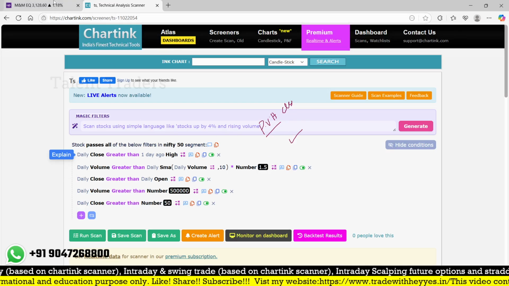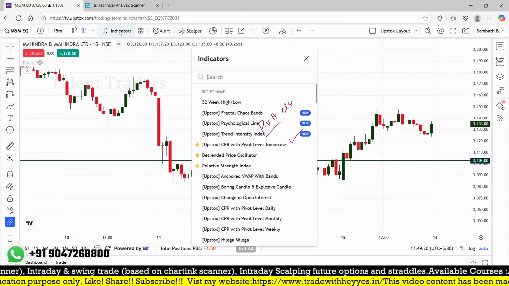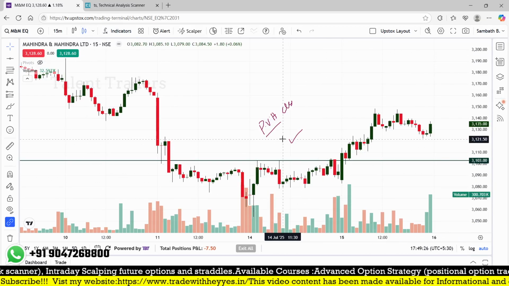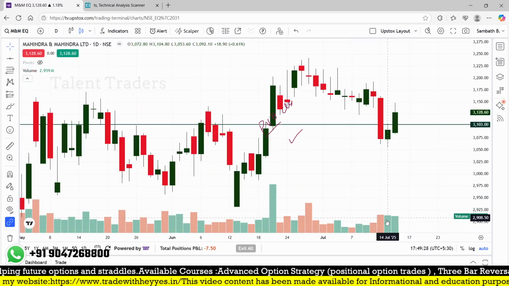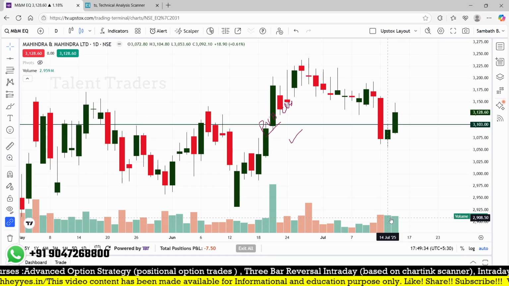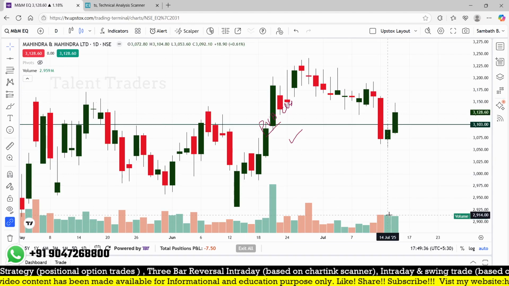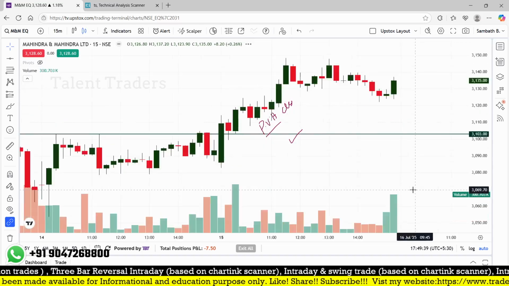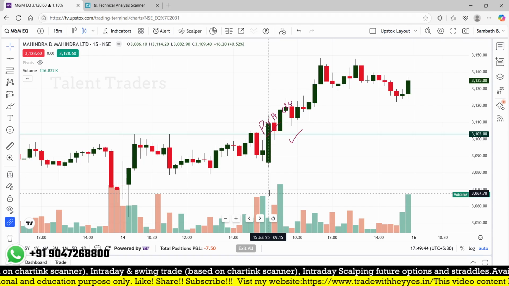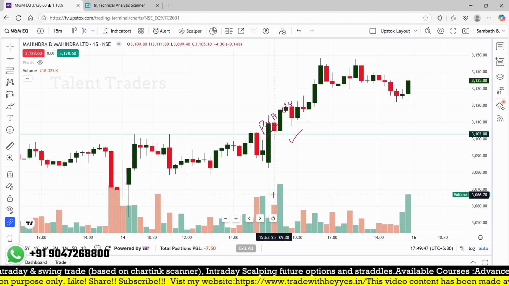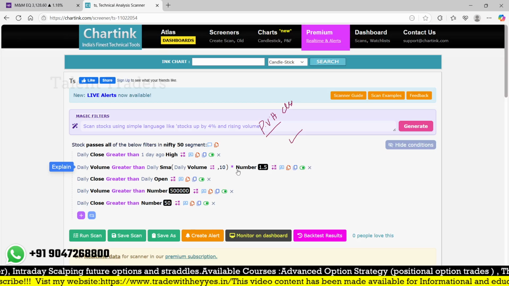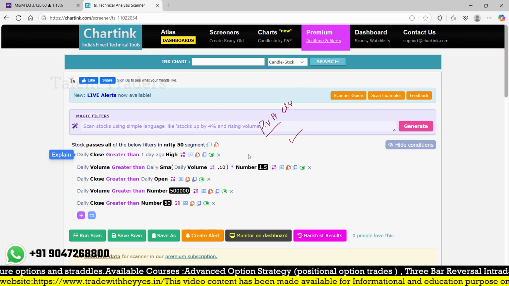Let's roughly calculate. I'm just using a volume factor instead of 10 or 20, whatever we can. The daily volume of yesterday is somewhere near about 2.95 million. But today we are using whatever volume has crossed at any point of time. For example, in the first candle the volume is 1,16,000, and then the second candle, third candle. So this condition isn't about SMA 10 volume; I'm just comparing with the daily volume.